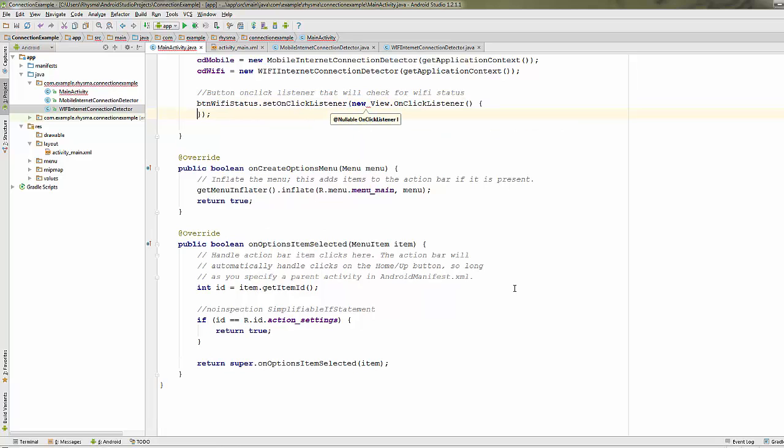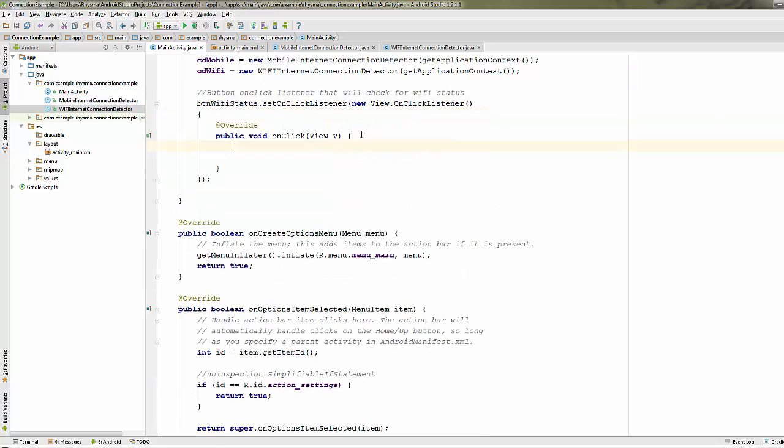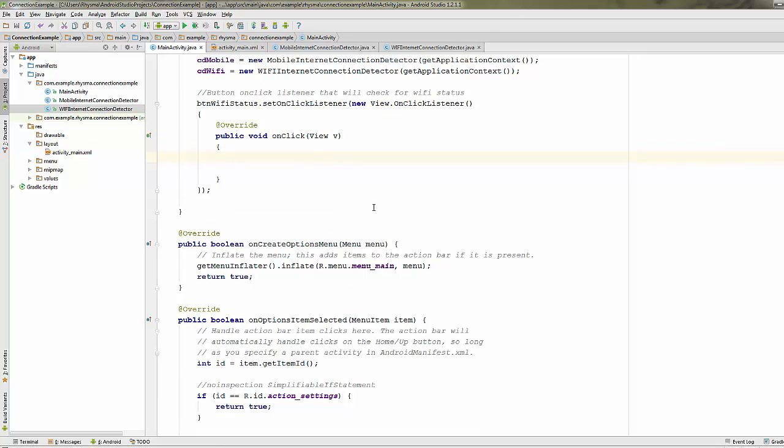view.onClickListener. And it's going to go ahead and try to set up these curly braces and set up your override view. That's great. All right, try to go with the syntax. Remember, we have that close parenthesis and the semicolon down here. It's probably the most offensive syntax that you'll ever see in Java development. No, I take that back. There's some worse ones.